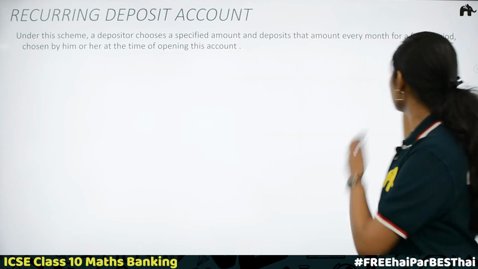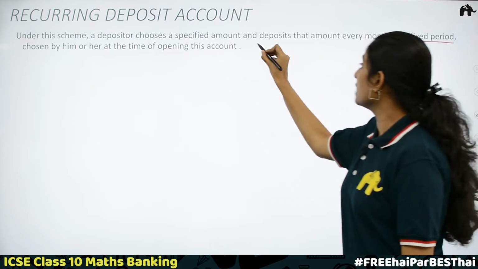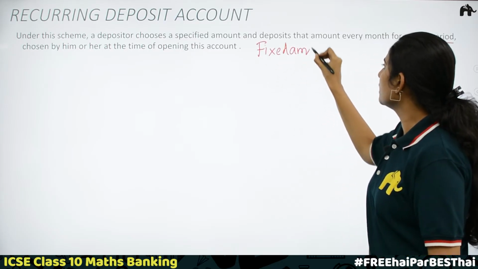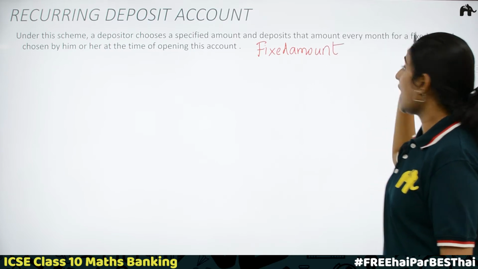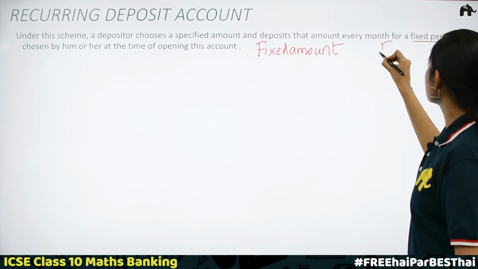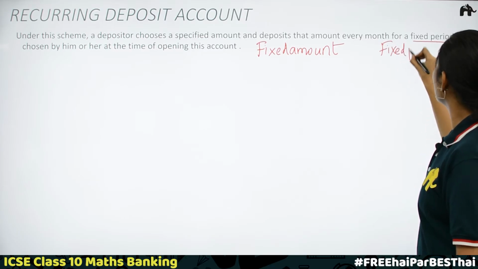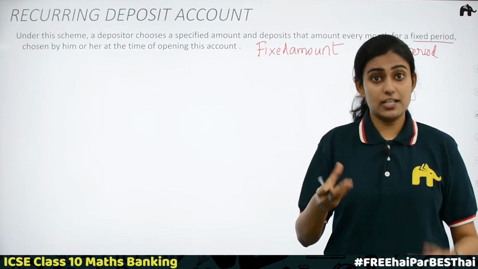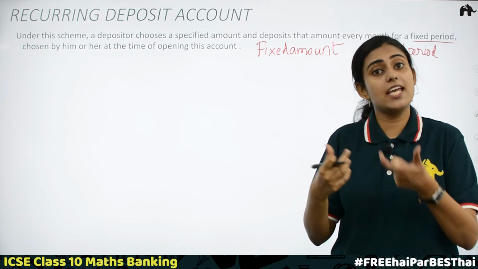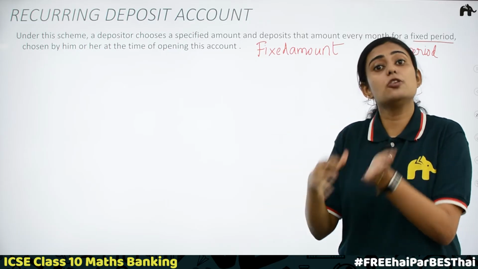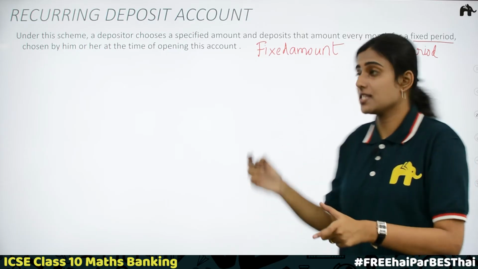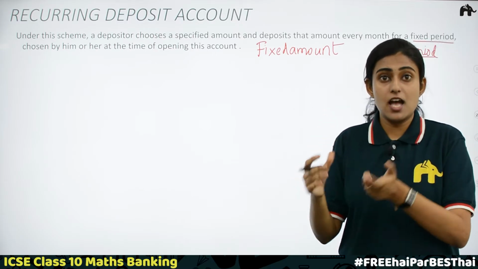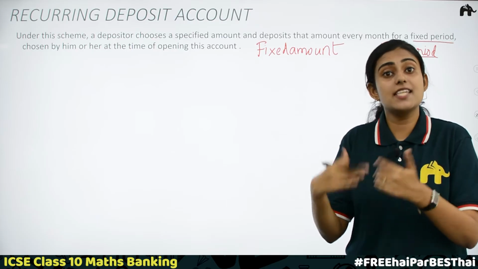Here you have to remember it is for a fixed period. Also, you are depositing a fixed amount, like installments, for a fixed period. For example, this month if you are paying 2,500 rupees, next month again you have to pay the same 2,500. For n number of months you will be paying the same 2,500 rupees. This fixed period you will be calculating in terms of number of months. How long you will be paying the same amount.